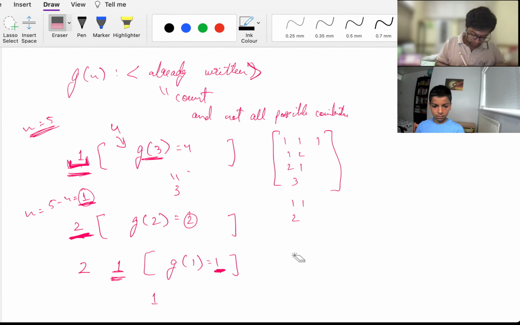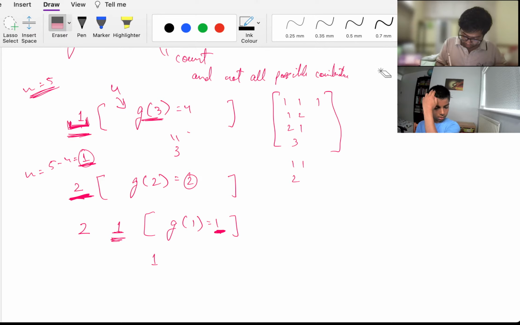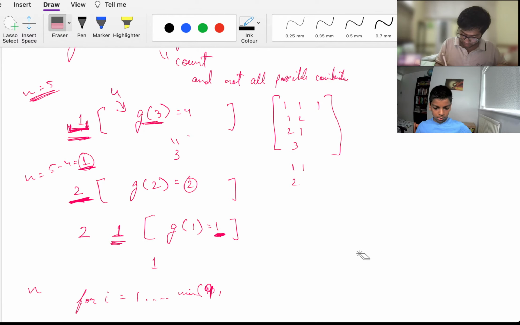If I write it generally, we loop for i equals 1 to minimum of 10, 9, and the remaining part with s minus i plus 1. We can do something like this.